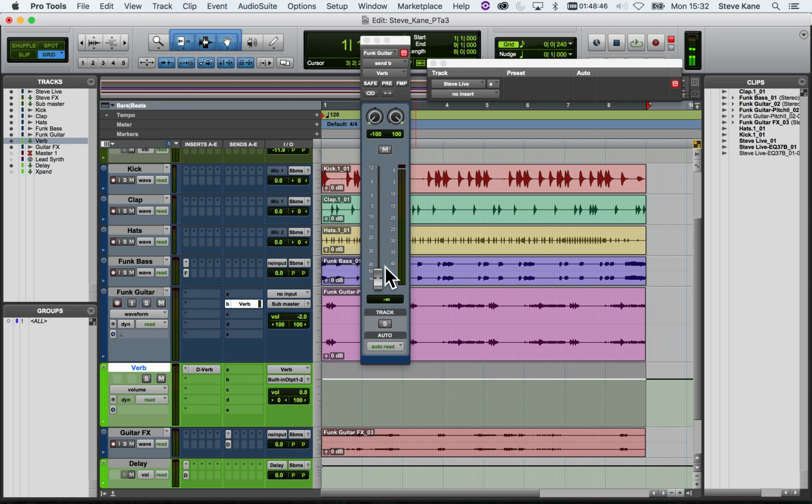So I decide again how much I want with it. We want to solo safe it, so we're going to command click on here. We want our return at unity. And then normally I'm going to oversend it so I can hear it and then bring it back. And then we want to set it to -11 just because we want to make sure that you know how it works.